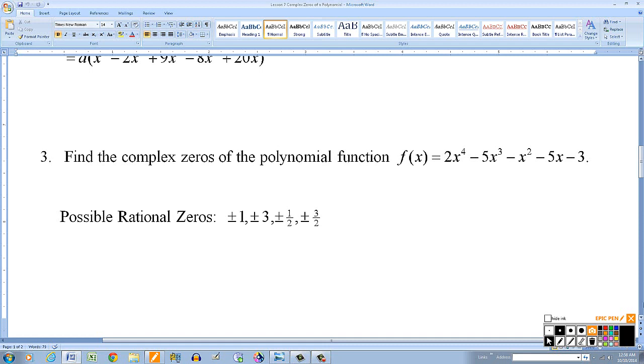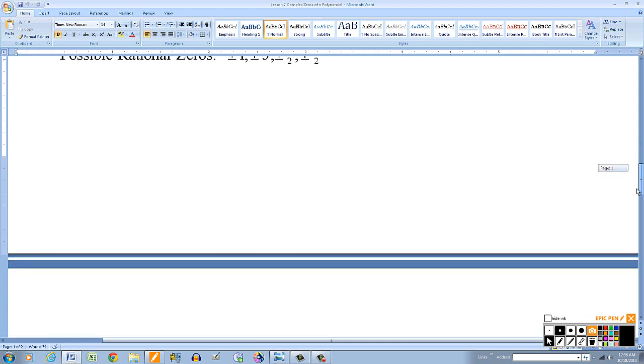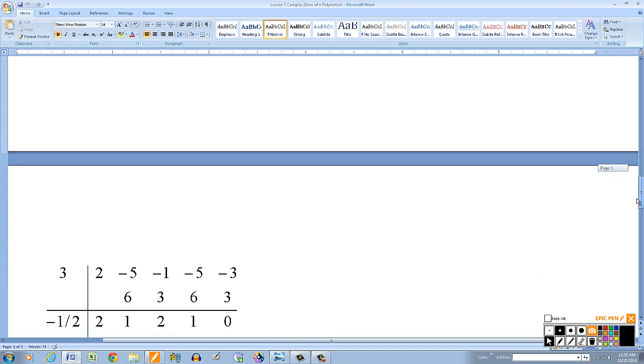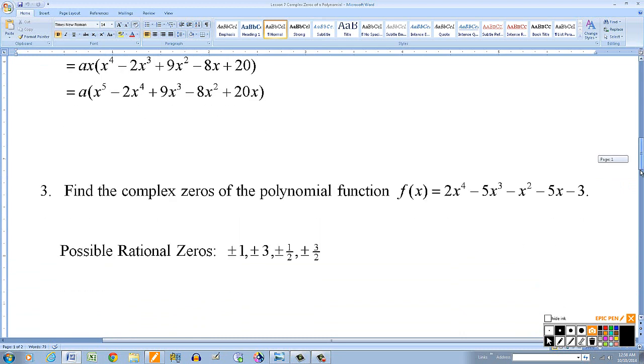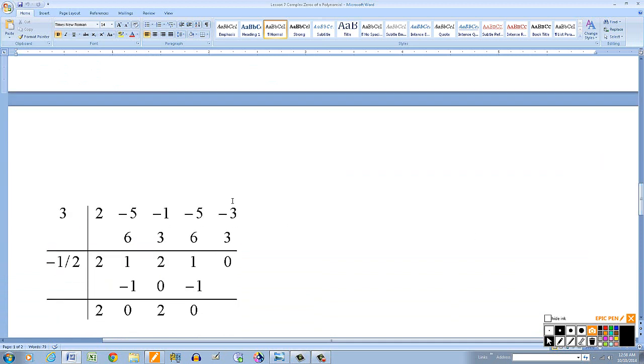Okay, so like I did in an example in the last video, I'm going to use synthetic division. So I take the coefficients. The polynomial has to be in standard form, descending powers, and then I take the coefficients and form one row. So 2, forget about the negative 1 half here. I start off just with this first one.